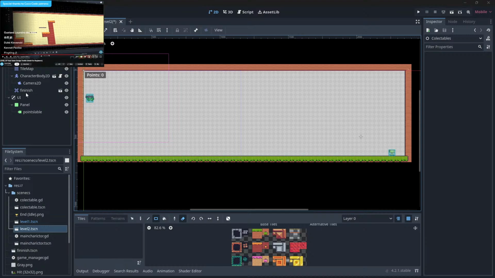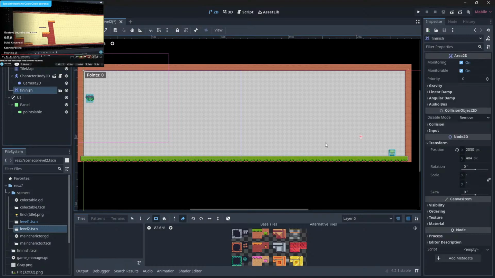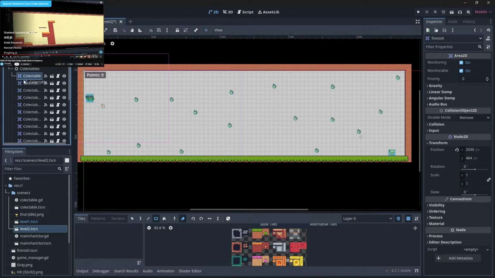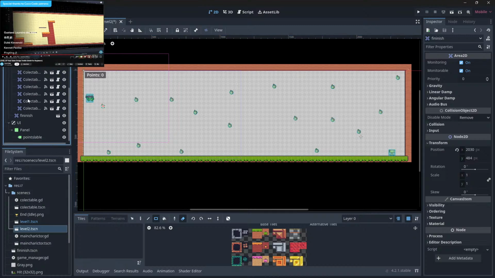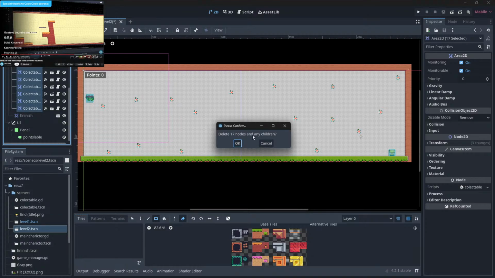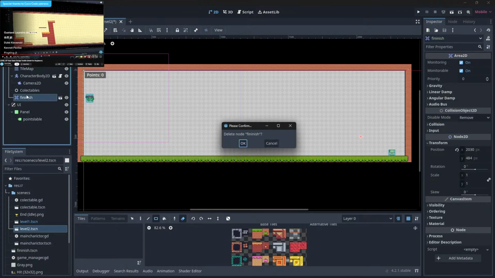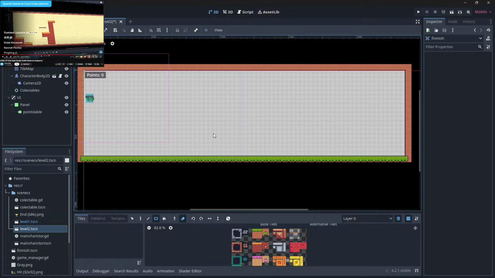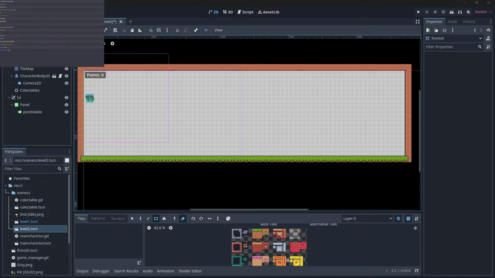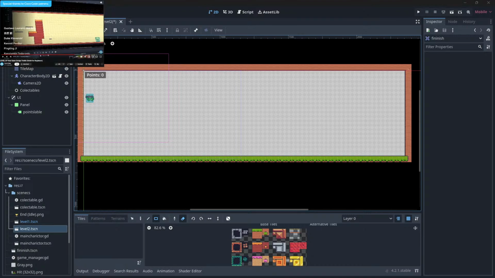Why can't I get rid of it? We're still... Yeah, oop. And finish, okay. I guess I have to do this for now. I feel like that's kind of boring though. I don't know, level design's kind of the boring part, if you ask me.